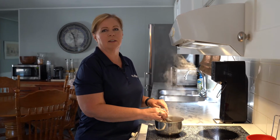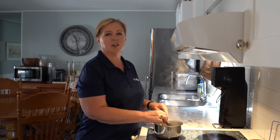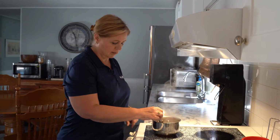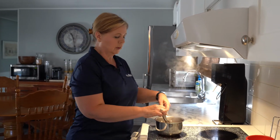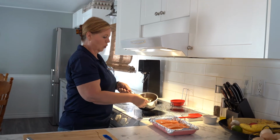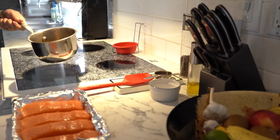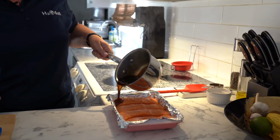Once it starts to boil, you want to cook it for about 30 to 45 seconds just to cook out the taste of the starch. You don't want the taste of that raw starch in the sauce. All right, so we are good. And I'm just gonna take out a quarter cup of it and I'm gonna leave it here. Then we're just gonna pour the rest of it right over our salmon.